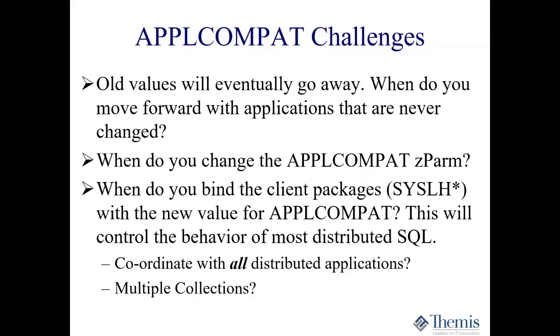I talked to a client a couple weeks ago who basically all of their packages are still bound at V10R1 and they're scared to change it for things that aren't changing in any other way. So in other words, perhaps if you are testing changes to a program anyway, you would bind it at the more current release or the more current function level. And since you're going through regression testing anyway, you might accept the new behavior. But in terms of going back and doing a mass rebind on all the old things, I know some of my clients are struggling with when they want to do that.